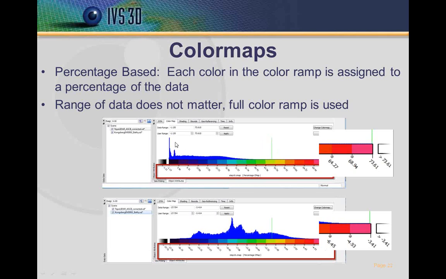All right, so here we're looking at my topo lidar ASCII data. And if you look at the data range, it goes from -1 to +73. And if you look at the color map, it goes from purple to pink. Down here, we're looking at my Consberg bathymetry data, and that data range goes from -27 to about -3. And again, the color map goes from really dark purple to pink. So it doesn't matter at all what your data range is. You'll always use the same color map, and it'll be broken up based on percentage of the data. So what that means is that blue here has nothing to do with blue here. They're not equivalent.